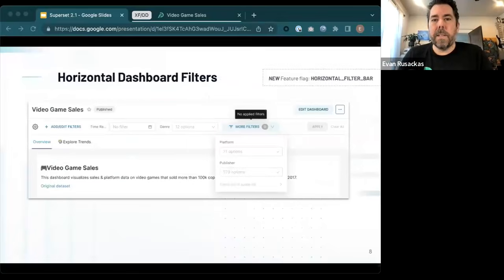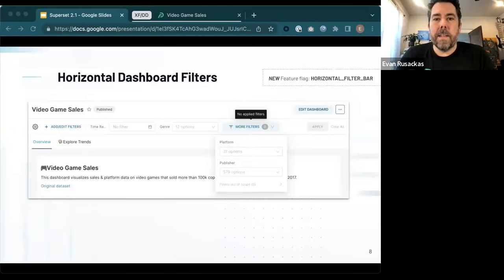Okay, for our next toy, horizontal dashboard filters. So this is a really cool one, particularly if you happen to be using the embedded dashboard capabilities of Superset. But actually, a lot of people are starting to report that this is kind of their preferred UI for filters regardless.